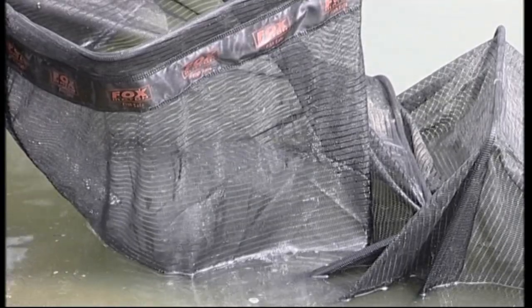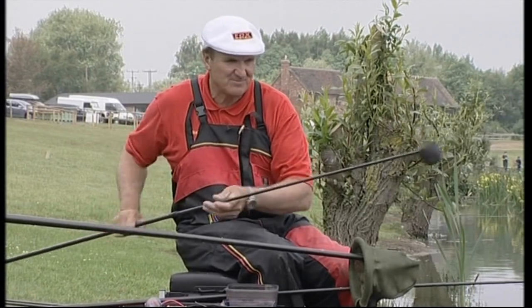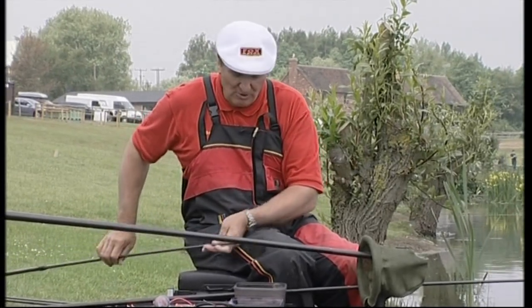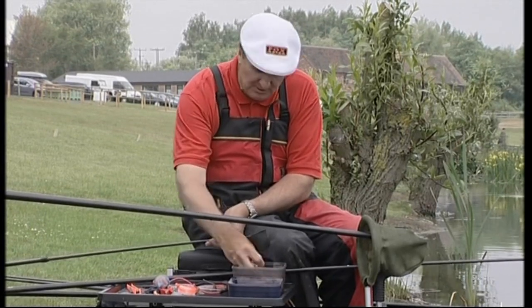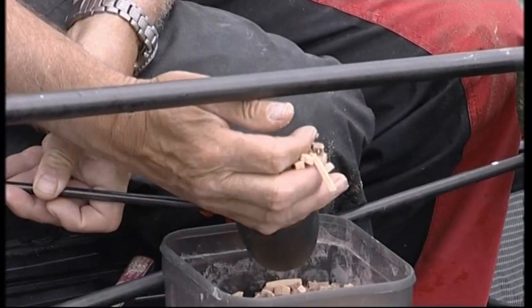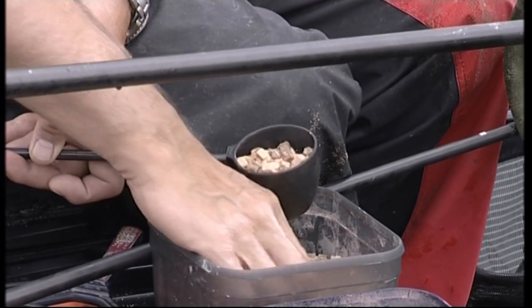Well, that was good to start with, wasn't it? I'll show you how I fed initially. I put two pots in, but I'll just put one extra in, just of this. I've chopped this meat up into small cubes. Just fill that pot up with it. I'm trying to keep the fish on the bottom.